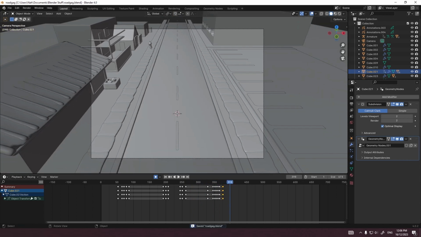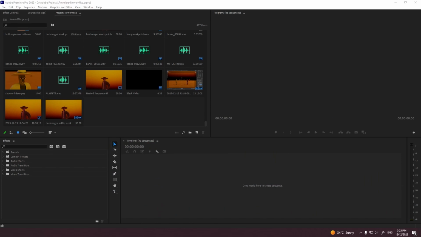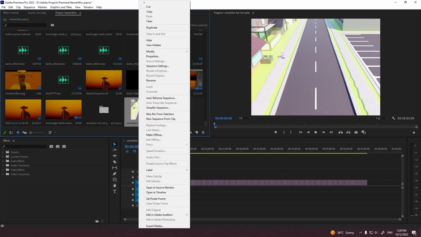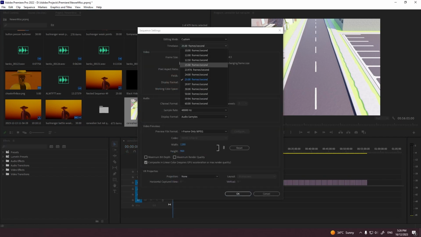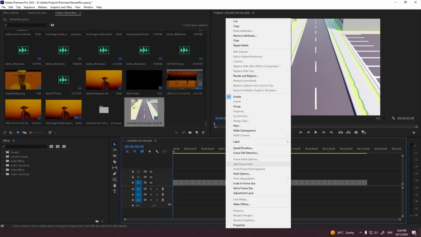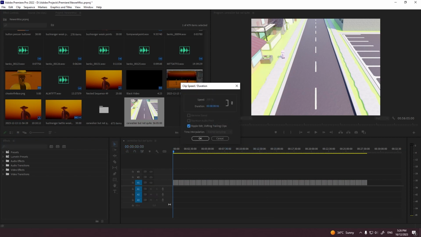Alright, I think the animation's done. I'll render it and then get back to you in the assembly and audio stage. I don't know if I'll do music yet. Render is finished, so now we're going to import it into Premiere. See how it comes out. There you go. 673 items. Isn't that nice? Let's change the sequence settings to 15 frames per second. Select all these. Speed, duration, drop it down to 1 frame.